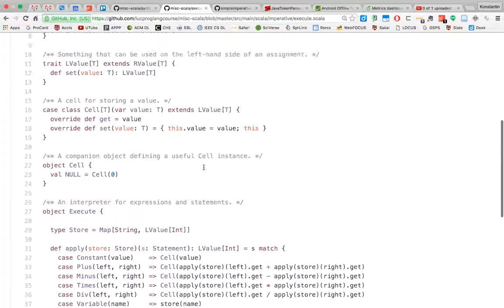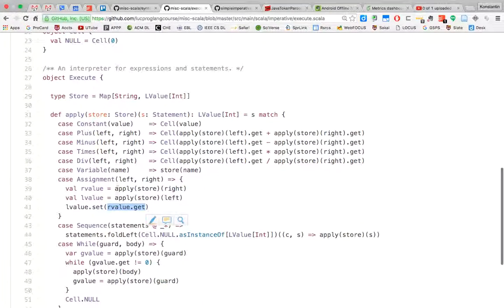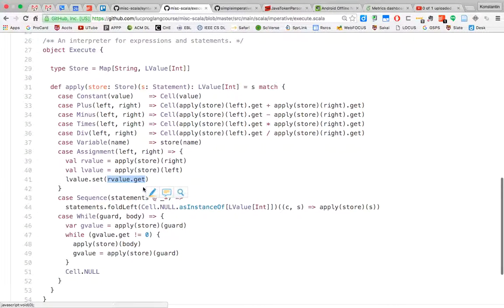And that also justifies this decision to say, well, every L value is also an R value because we can always look inside the L value to get the value. Okay? So we can get that R value for the right-hand side and then stick it into the L value we got for the left-hand side. So that's the implementation of the behavior of assignment.